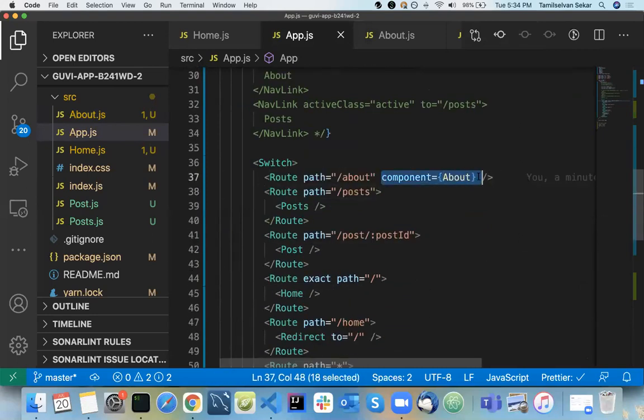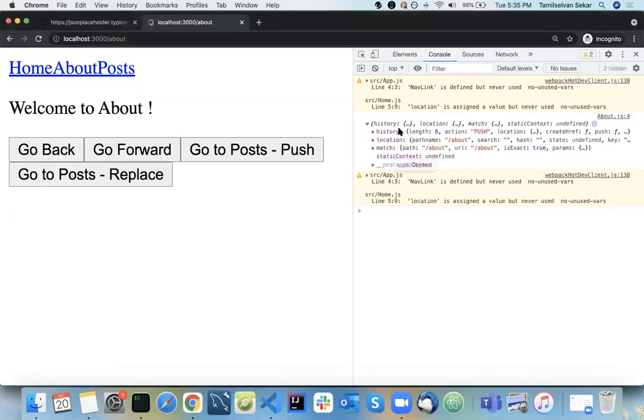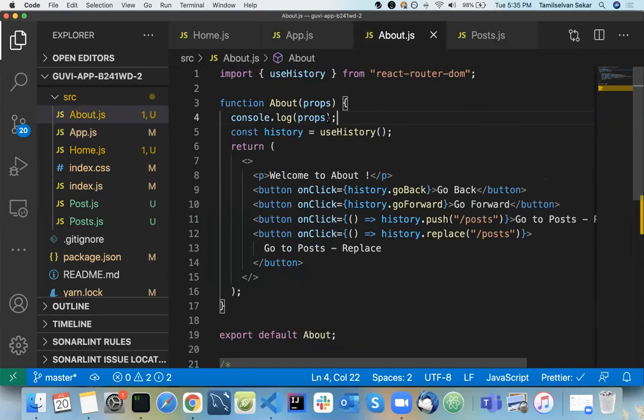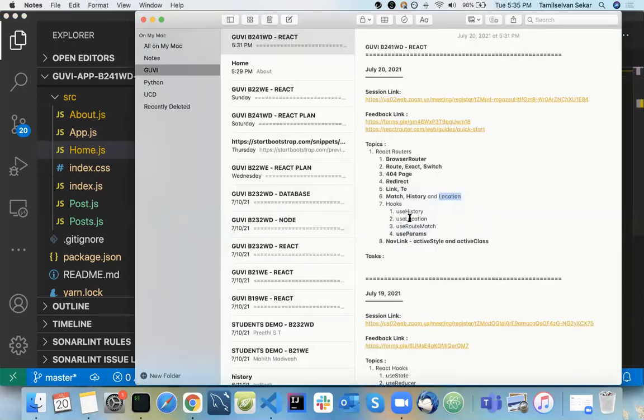This is what I tried the first time. I just had it in this way, and that's why it was an error. I forgot this. So if you use it this way, every property in your route will be available as props in that particular component, the about component. In this case, you need not use useHistory, useLocation, or useParams.